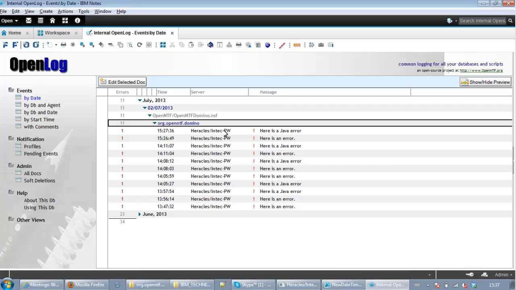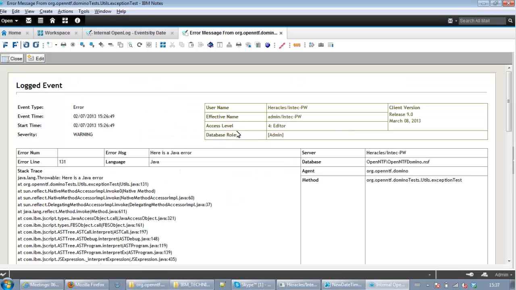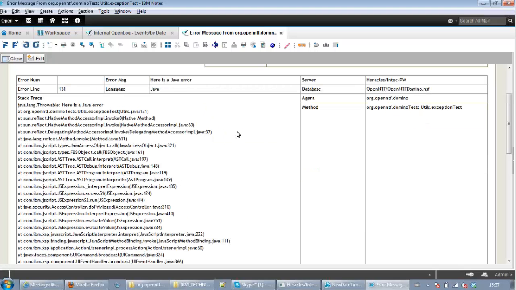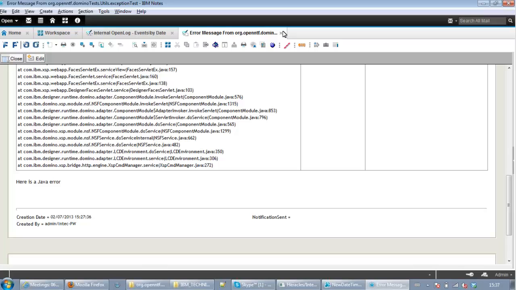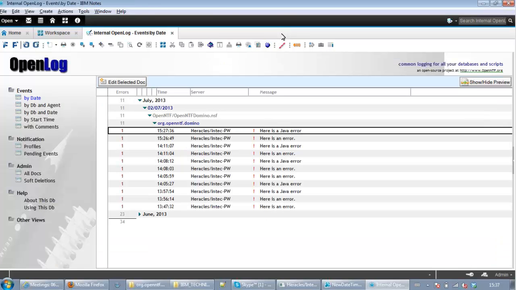Yes, so these are those errors that we had earlier that were being printed to the console, and the stack trace was being pushed out into the text file. We've also got them being logged into OpenLog. So if you use that and want to be notified about them, then you don't necessarily need to go all the way down into that text file. You can find them here with all that stack trace as well. And this is implemented, as Nathan said, as a logger.